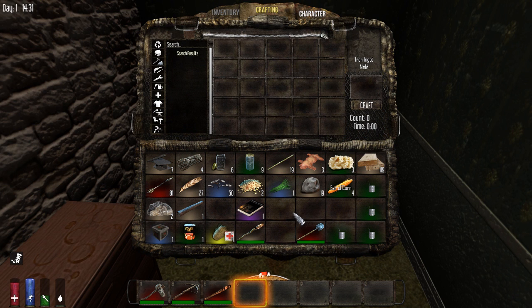Alrighty, one of the first molds you're going to want to make, and you're going to use these lumps of clay here that you collected from earlier, is going to be the iron ingot mold, because iron ingots will allow you to make so many other things, tools and weapons and equipment. So basically you just need to place them in a straight U shape like this, and this will allow you to make an iron ingot mold.